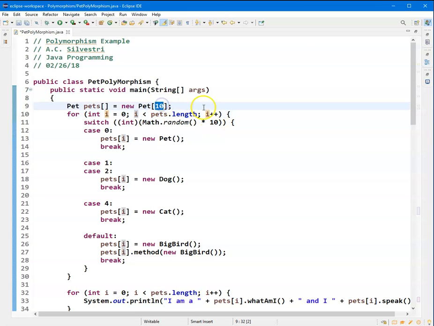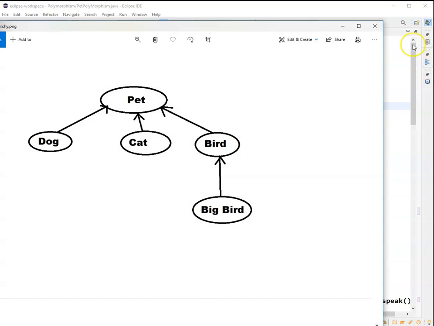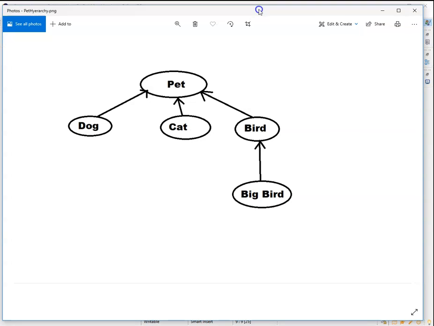Okay, so here we have an array of 10 pets. Let me show you, though, the kind of pets that this house has. I'm going to put this right here. This is a diagram describing the types of pets that are being modeled in that program. At the root of this is the pet class. Now, this pet class basically describes how all the other classes behave.